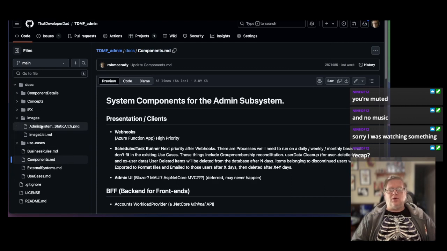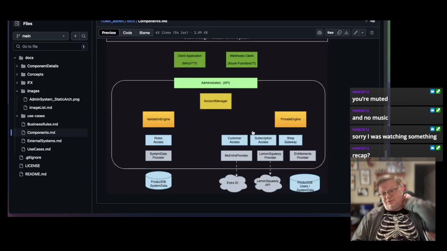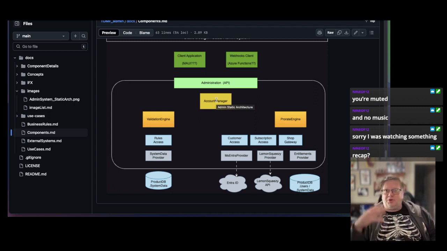And I want to take a look at, I can look down at the document here. So our account manager is going to come in, is going to validate for the action that's going on, and then it's going to execute some workflow once it's been validated.